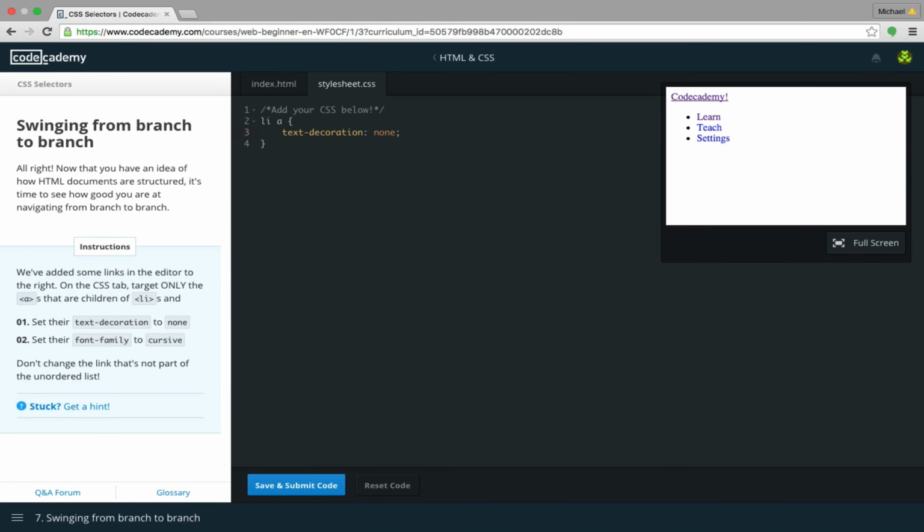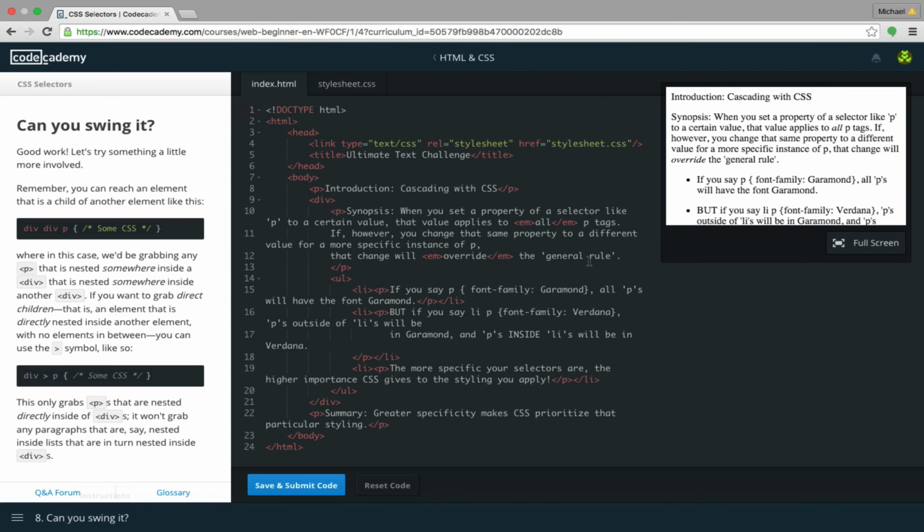And then change font family to cursive. Okay, good. Don't change the link. That's not part of the unordered list. Save and submit code. Way to go. Start next lesson. Can you swing it?